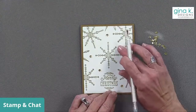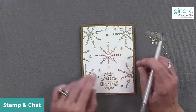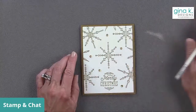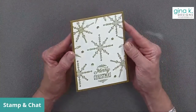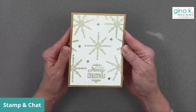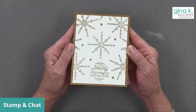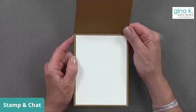That's just to add a little zing to it. You could use rhinestones. If you wanted to make this same card but not metallic, you could use little buttons that you might have in your collection. And that would really look cute with those antique style snowflakes as well. Okay, so that's my card and it's all ready to be written on.